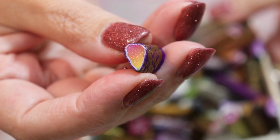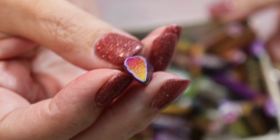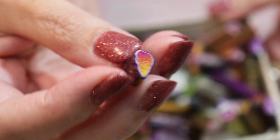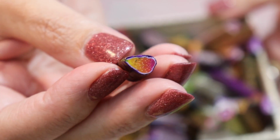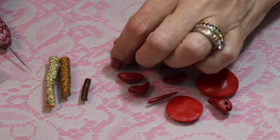This is a flower petal. This is perfect for a turtle. It's like a half an inch. There's not enough here to really do much with, not enough to make a pot or anything, but it's perfect for just decorating things. So don't throw those little bits and pieces that you have away.